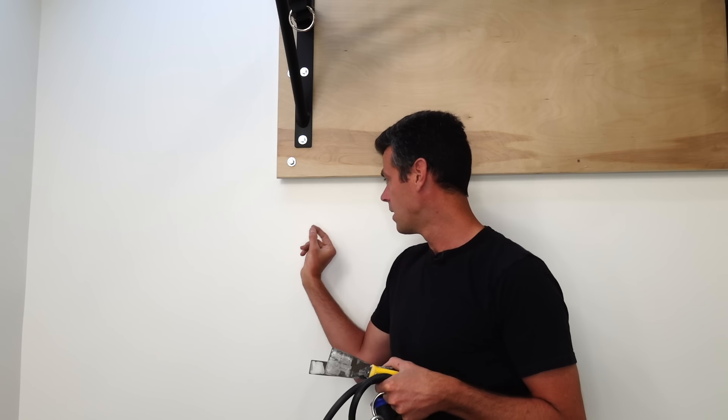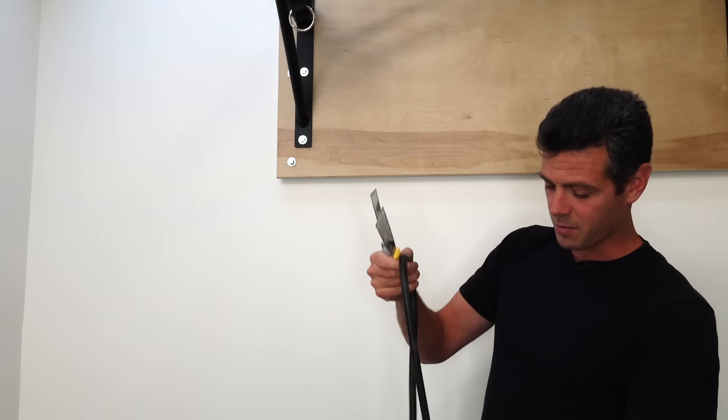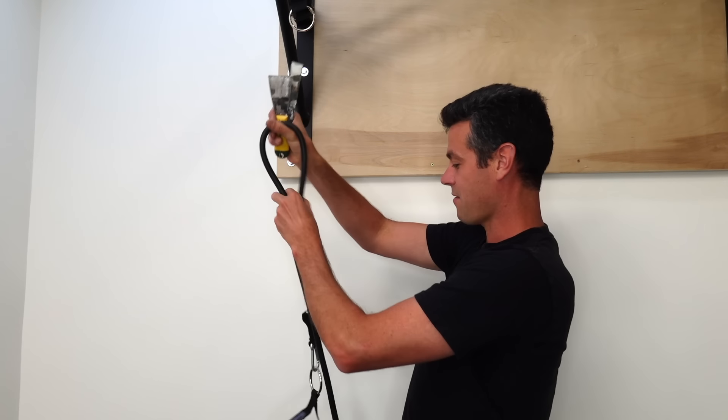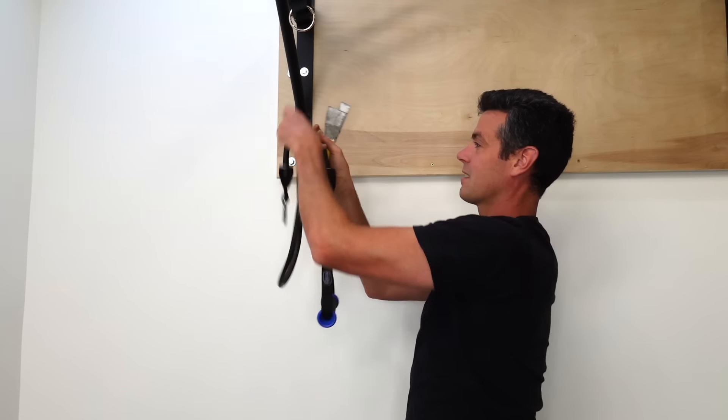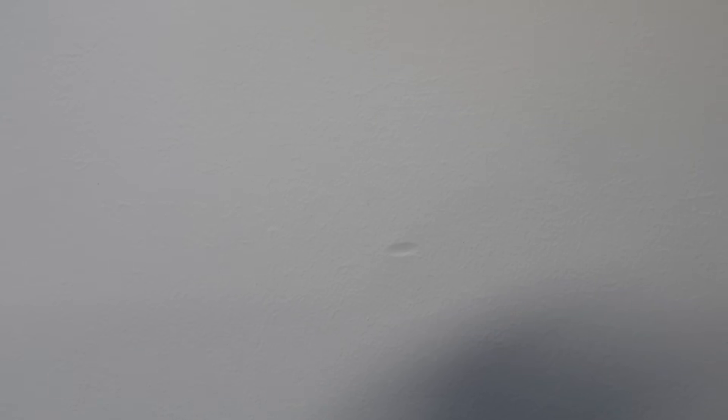We have just a couple of real small little dings in the wall here. I actually filmed another video but it didn't work out — I forgot to turn the camera on, so I have all this footage of me setting up and then it cuts as soon as I actually start filling. I have a couple of small little dings here that were from having one of those weight things hanging here, and one of my kids pulled the elastic and let it go and it hit the wall. A couple little dents — they're very tiny, but I think we can inconspicuously fill and paint these.